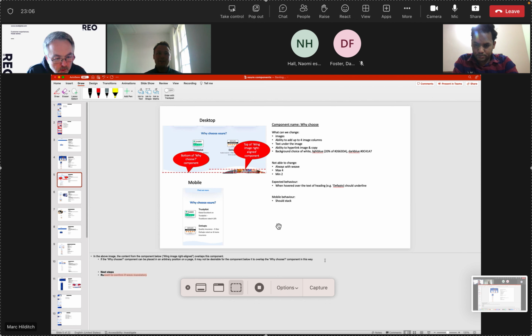But if there's no sort of toggle option within the component, whether we could toggle on wave, toggle off wave. So I don't know, for why choose esure, say that's one of the ones you can always toggle on or off, and then it would depend what goes underneath it. But I think it's probably one to discuss with Kev.